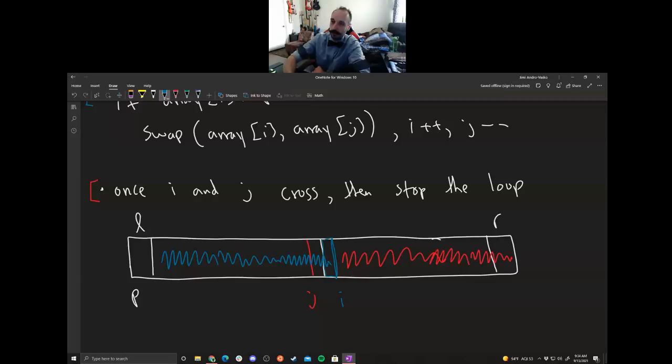This will be your j. They cross over at some point. So the element at index i is actually going to be larger as well. So this element j is going... let me just answer this question first before I move on.